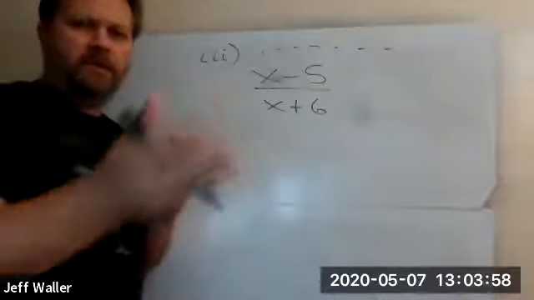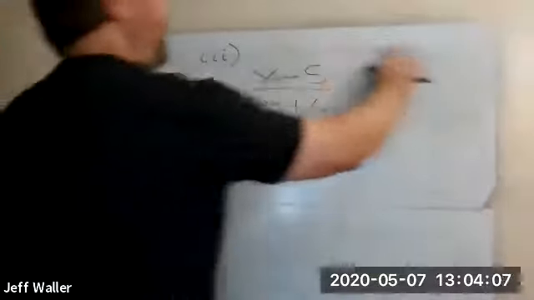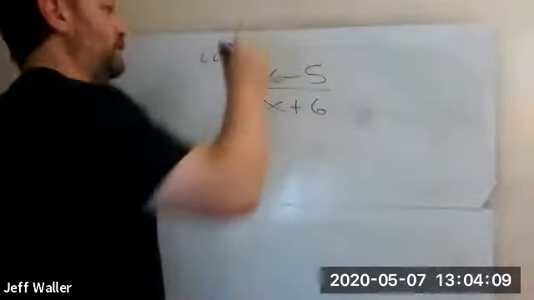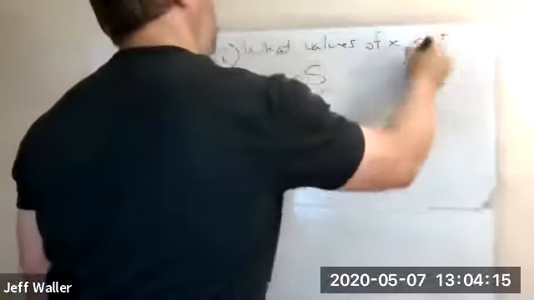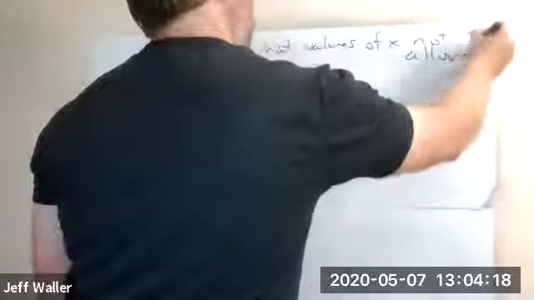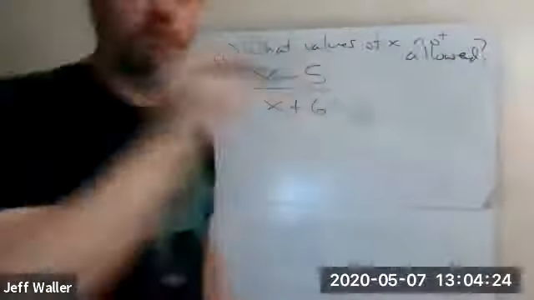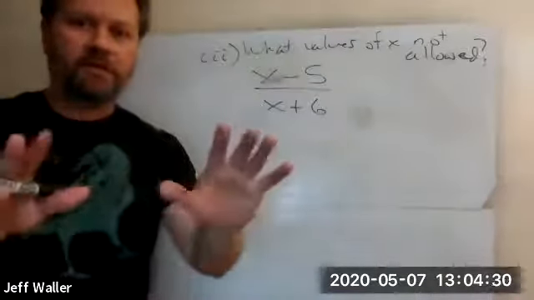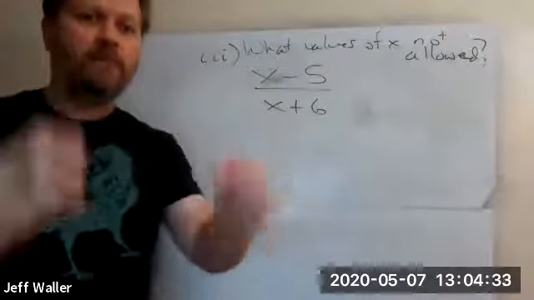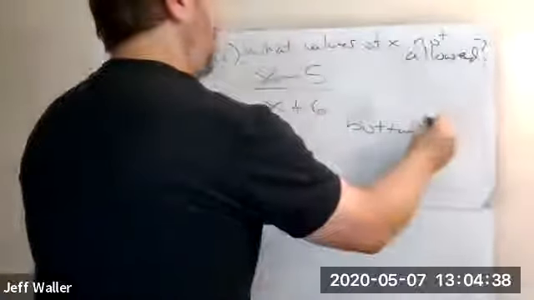Anybody have the answer? I'm sorry, it's the same question I was just asking. What values of x are not allowed? So I'm not asking you to simplify it. I'm just asking you this same question we were just doing. Good, Melissa. I'm not trying to trick you. It's exactly what I said. The bottom cannot be 0. So again, in English, bottom can't be 0.